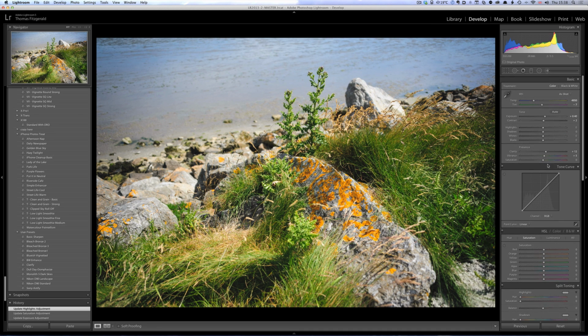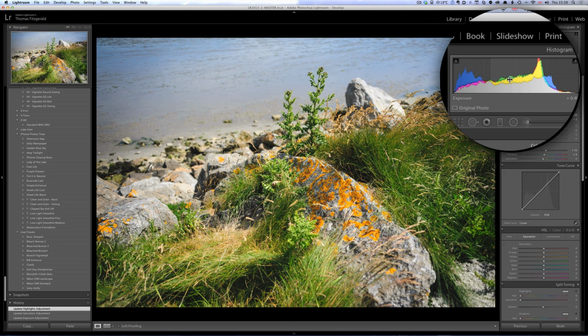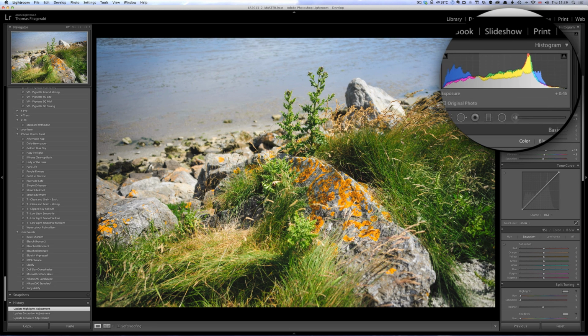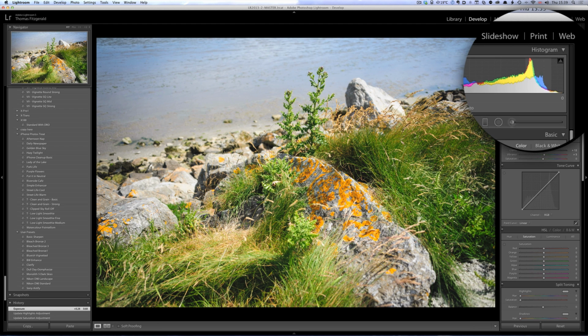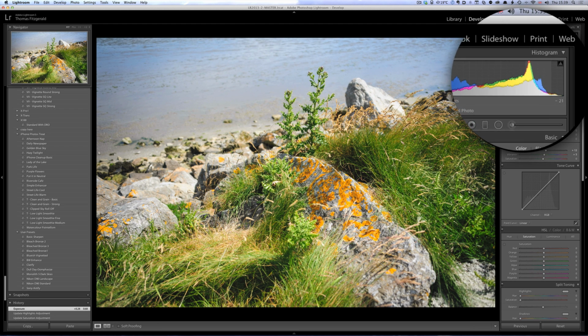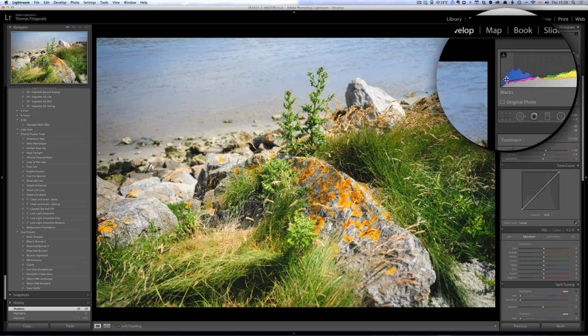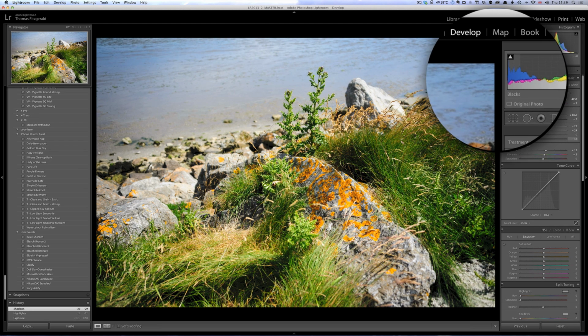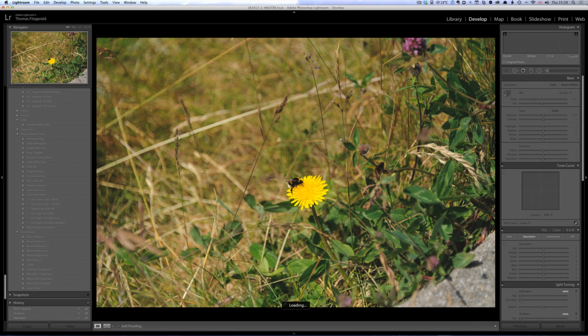Okay. The other thing I can do is you can actually edit using the histogram. So if I hover over the histogram here, I can slide up my midtones or exposure. I can bring my highlights down a bit. Maybe adjust my shadows. Get my blacks down if I want to increase the contrast a bit. Okay, so I'm happy enough with that. Again, I'm just doing this roughly for the moment, so let's just go on to the next image.